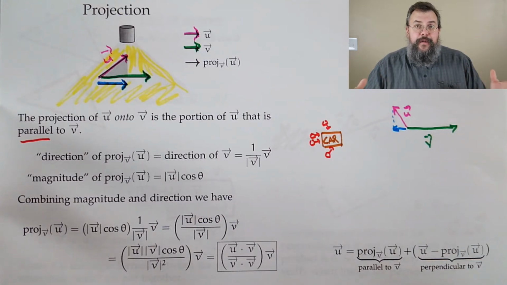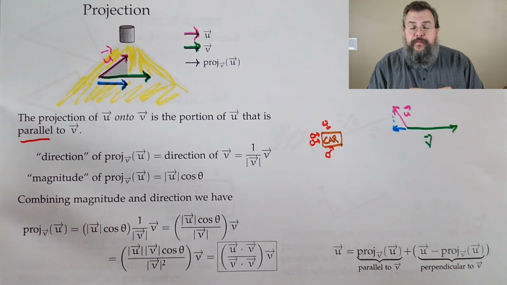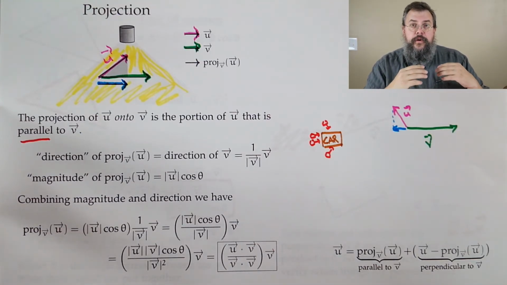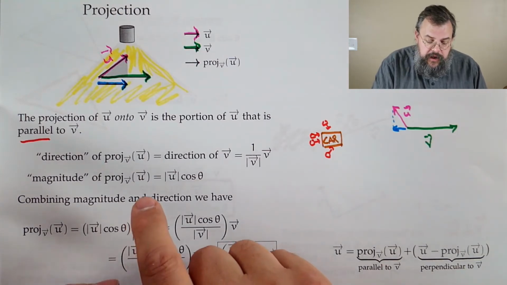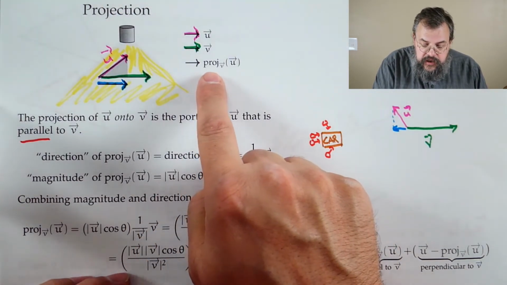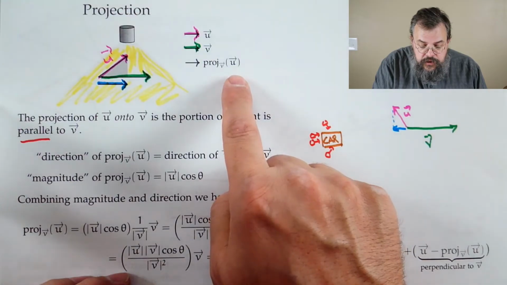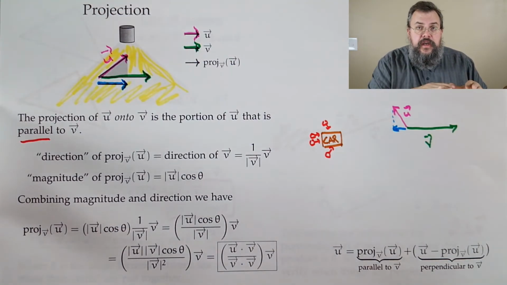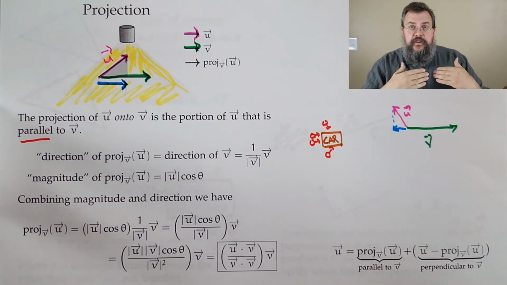So we've now turned our problem of saying, what's the projection, into saying, what can we say about the direction and the magnitude of our projection? So let's get into that. We'll start with the direction, because that's actually probably the more intuitive. Remember, we want to say it's parallel to the direction of the vector we're going onto. So if we talk about the projection, now here's our notation, the projection of u onto v. Well, that says if I'm going onto v, it needs to be parallel to v.